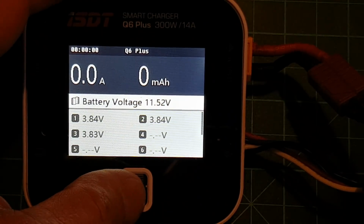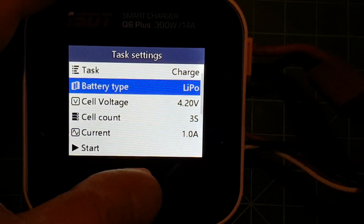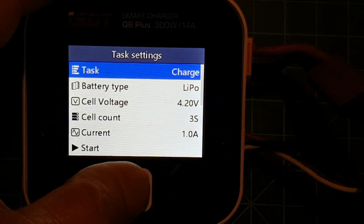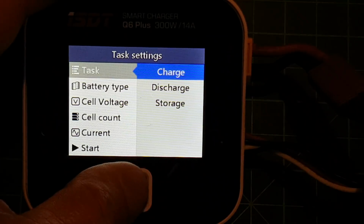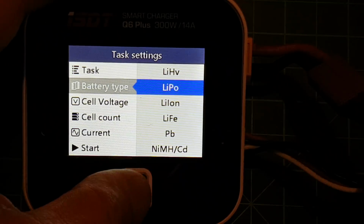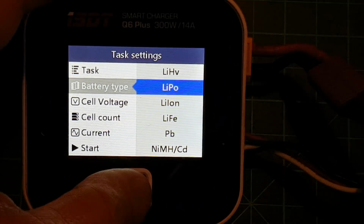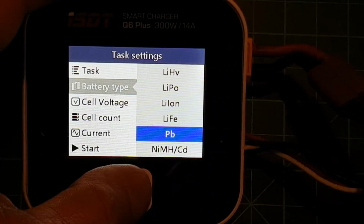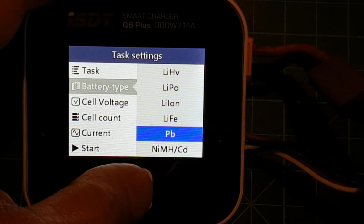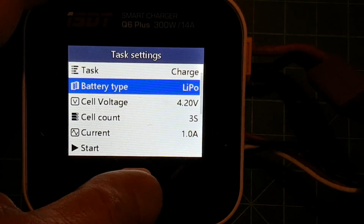So let's press this roller, and now we have different settings. So first task is charge. Yeah, I will leave it like that. Battery type, you can choose from lithium high voltage, lithium polymer, lithium, lithium ferrite. This is standard, like in your cars, for standard accumulators, and nickel metal hydride batteries. We will leave it on LiPo, since this is LiPo.